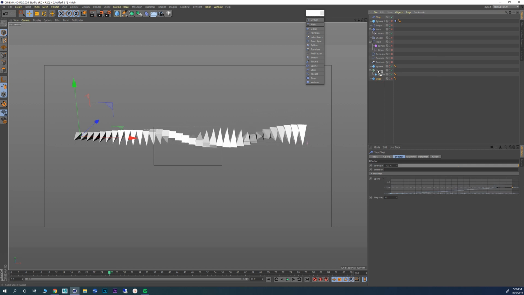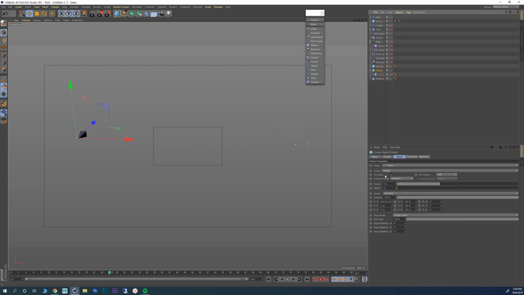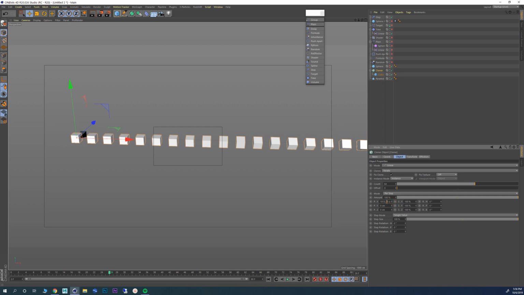So if I put the cube again and take it out, and here I can turn on this cube. Okay, maybe I need more number. 800.